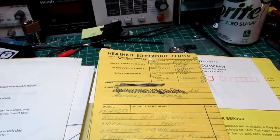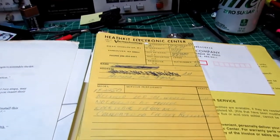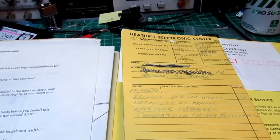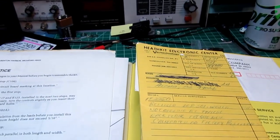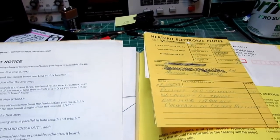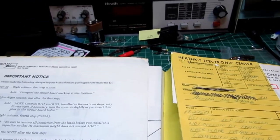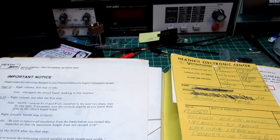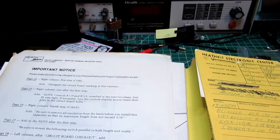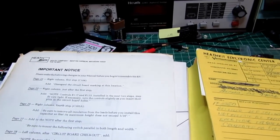Personally, I only had one kit that I ever built, out of really hundreds of Heathkits I built, that had to be taken into an electronic center, and that was one of the oscilloscopes I built. It actually had a diode that was mismarked, and one of the power supplies in the scope did not work. I was checking everything and rechecking it, but one thing I didn't do was actually hook up meters to the diodes to see if they were working. I just assumed they were brand new and they would. And that was my mistake.